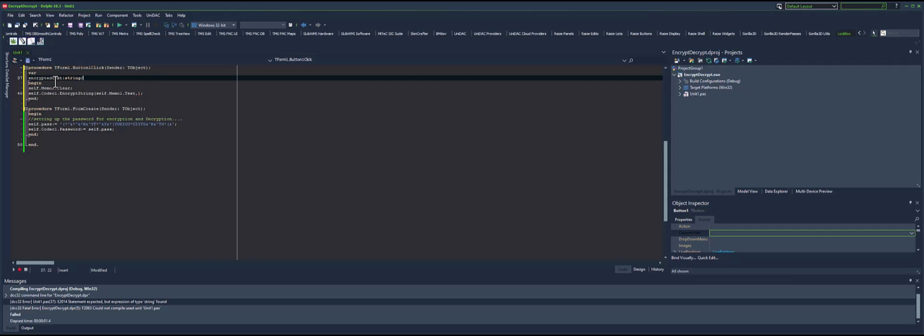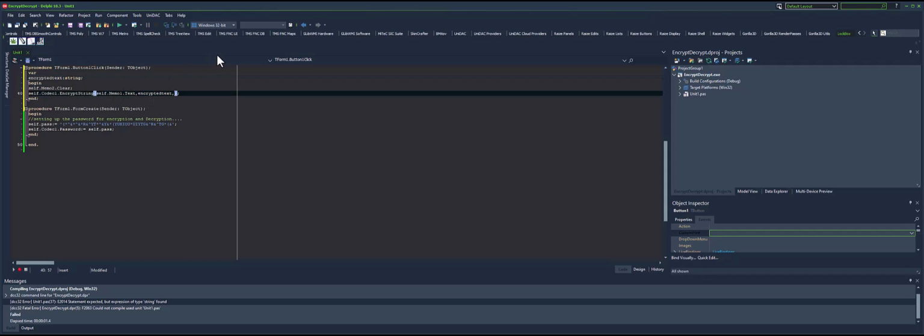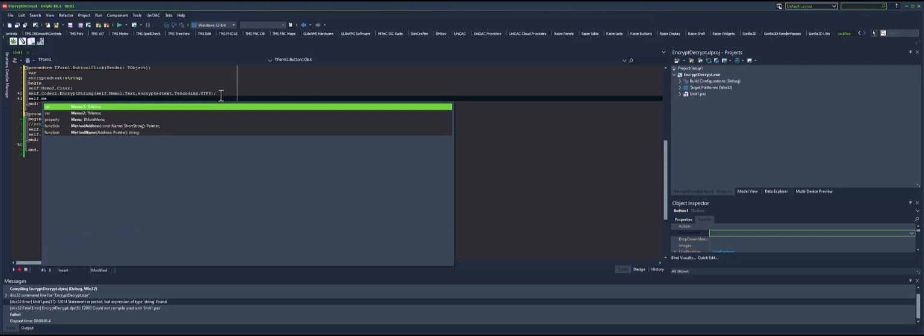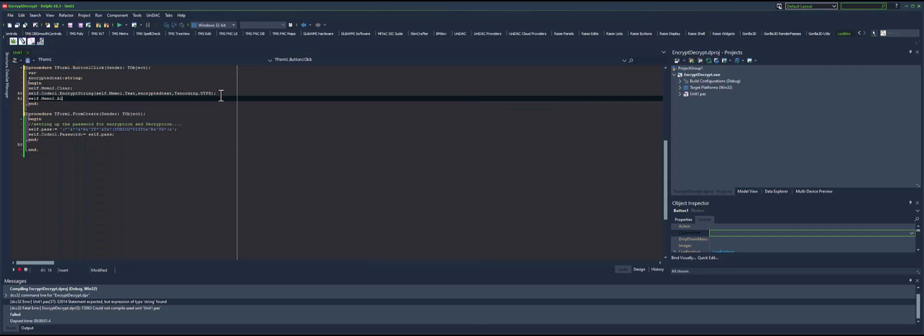We're going to paste that right here, and use tencoding.utf8. And then down below, self.memo2.lines, or text rather, will be equivalent to the encrypted text. That's it. Should be good to go.